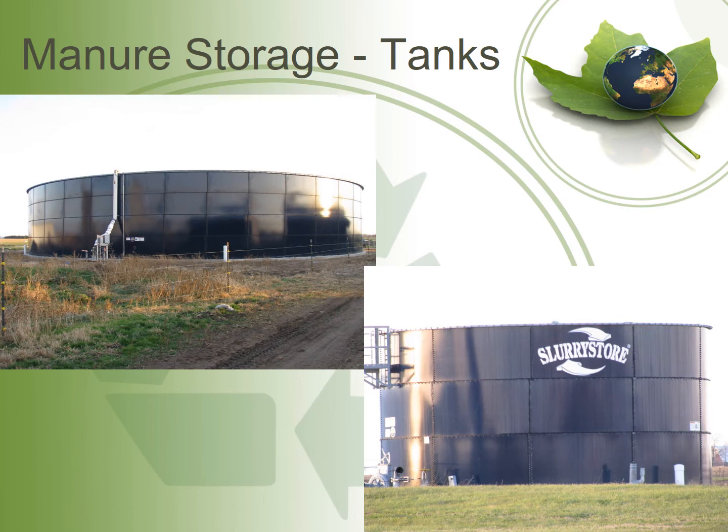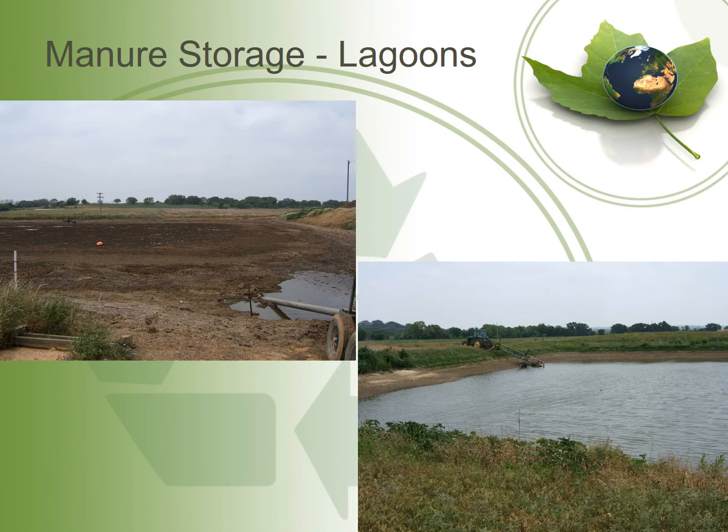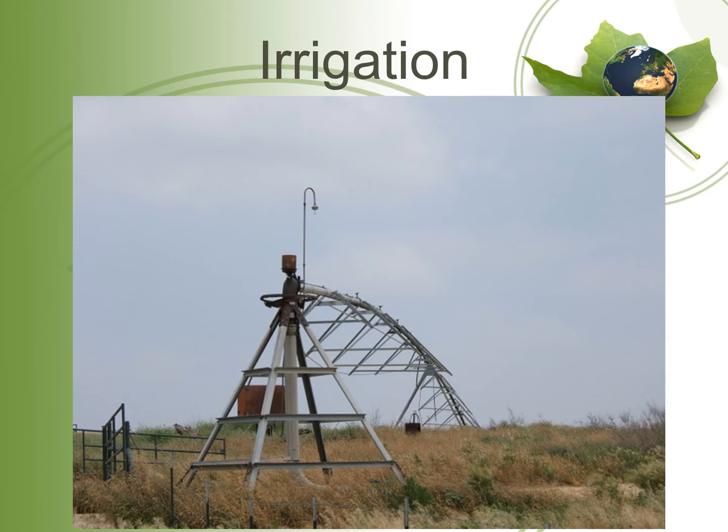These are kind of an older style, but I still see these slurry stores. They're manure storage tanks. They're pretty popular up in the Midwest. It's basically like a lagoon to me above land. And then we have lagoons, which you all have seen at the dairy center as well. So we have a two-stage lagoon where the first stage is really just for holding, and then the second stage is where we are pumping out the effluent up into the storage tank for the flush system and over to the pivot, and we have a traveling gun as well to irrigate our plant.